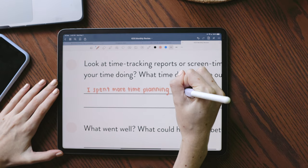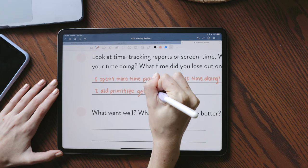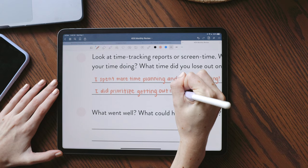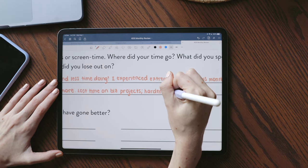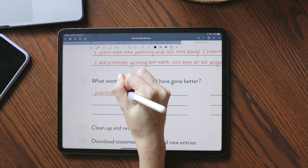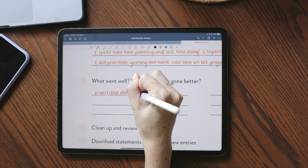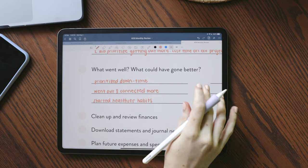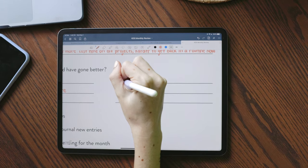It just reminds me what happened — I'm getting to a point where I honestly can't remember what happened yesterday or last week, so having this step is really important to me personally. Usually during my monthly review I just make mental notes, but since I created a free guide for you, I decided to use that for myself as well and actually physically write things down. Another thing I like to do during the recap step is reflect on what went well that month and what could have gone better.